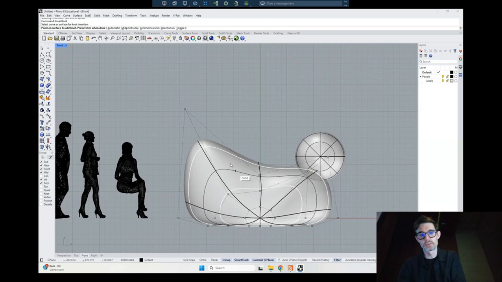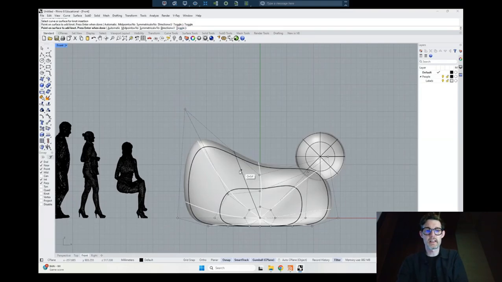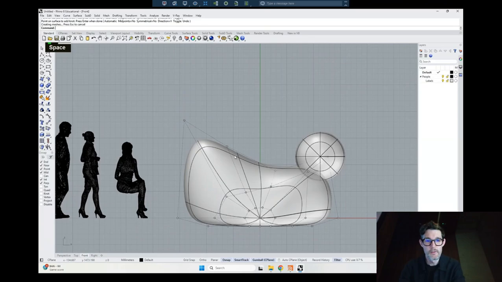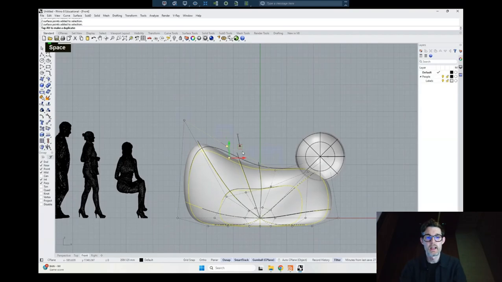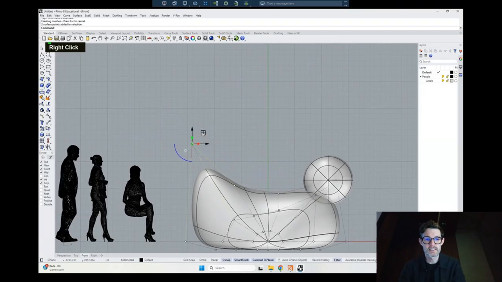And then by default, it's going to add an extra knot going in this direction, like around the body. That isn't quite what I want. Actually, what I'd like to do is to toggle the direction, and I'd like to add an extra one here. So I'm going to press go. There we go. And now I have the same control point I had before, but I have an extra one in between.